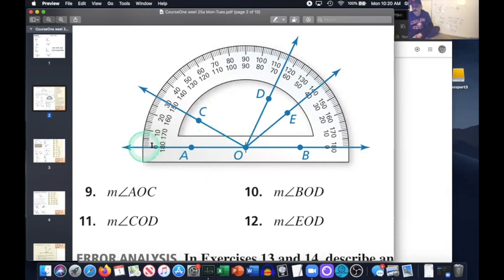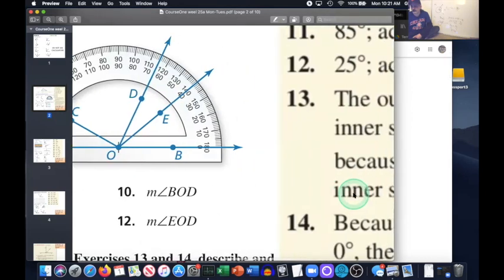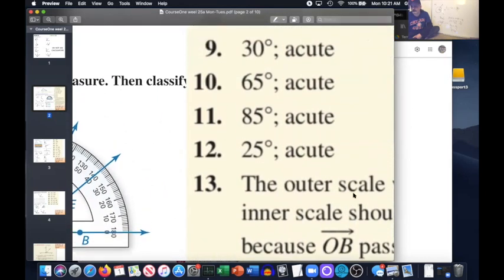All right, so AOC, right? Well, since A is a baseline, you can rotate from 0 to where C is, and that would be 30 degrees. And you got the BOD, right? BOD, again, the B line is a baseline, so you can rotate from B to D. So you could think about going from 0 to somewhere in between 60 and 70, and it looks like that's about 65, right? So you can see that's true.